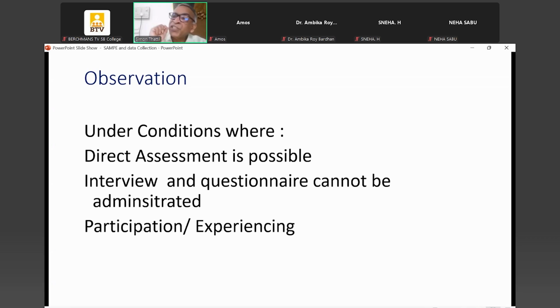But observations can also be validated in terms of pictures, in terms of recordings, which are even geotagged. You can say that at this point of time, I took this picture at this place and I saw this. When it comes to factors relating to cleanliness, we have seen researchers who talk about how clean your campus is. This is something which we can directly observe.